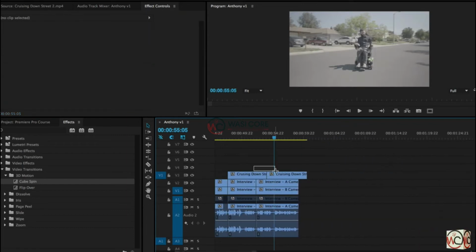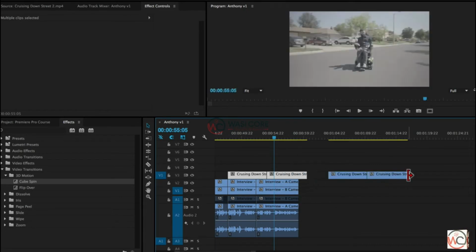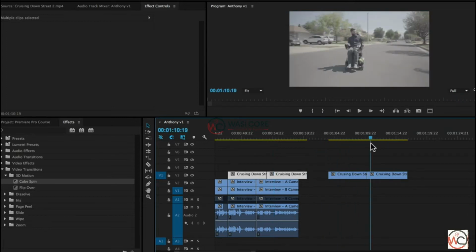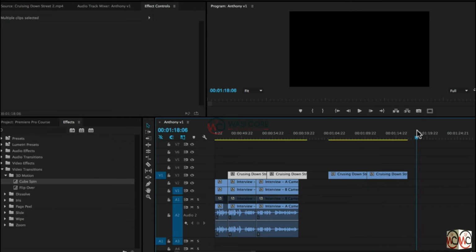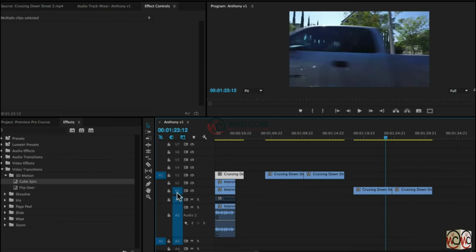Let me just take these two clips, and I'm going to teach you something cool right here. To quickly duplicate any layer or any clip on your timeline, hold the Option key down, Alt if you're on a PC, and then click and drag. I'm still holding Alt or Option down, and then let go. It duplicates that clip. I could also select them, press Control or Command C on my keyboard, then Command V to paste, or Control V to paste. And it will paste it into this layer that you have selected.